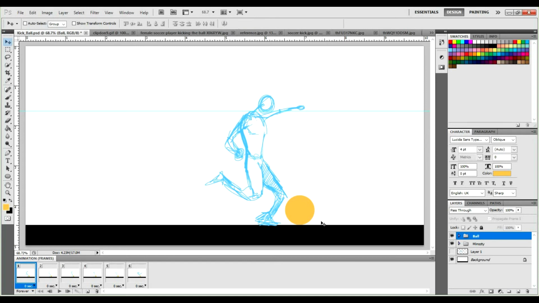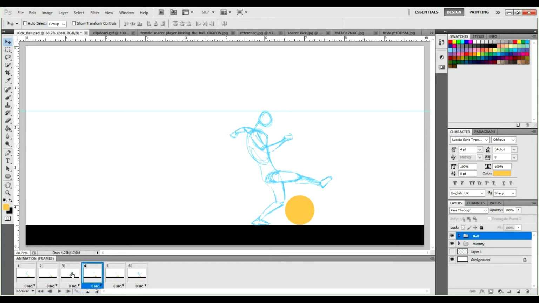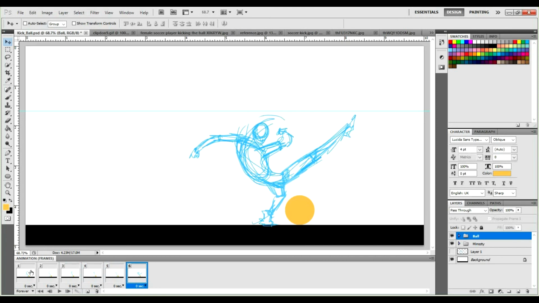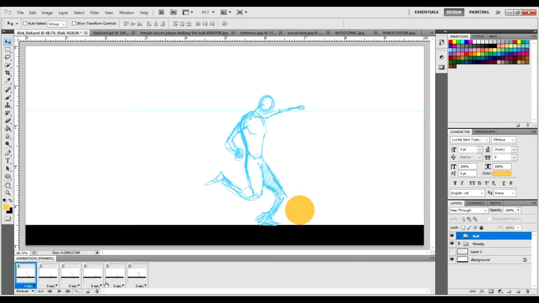So we've got our ball right here, and if we look through all of it, the ball is in every single frame. That's good for our purposes at the moment, and that's only because of Frame 1. If we had this turned off originally, we would be able to make sure it's not on every single frame. But since it's already there, we're just going to turn that off and bam, allow this to happen.